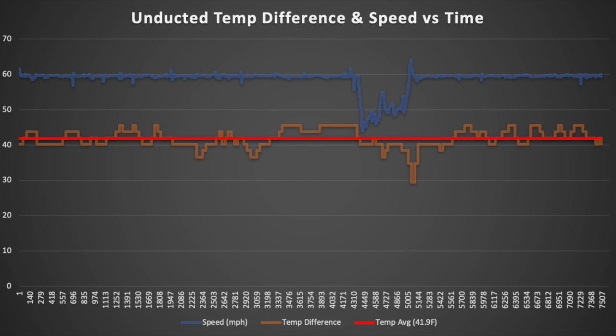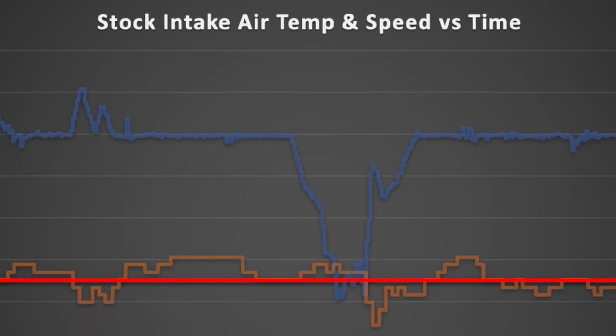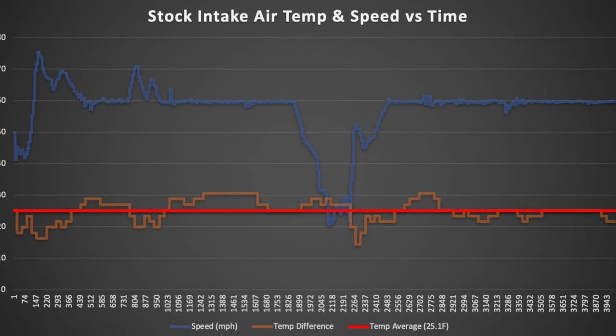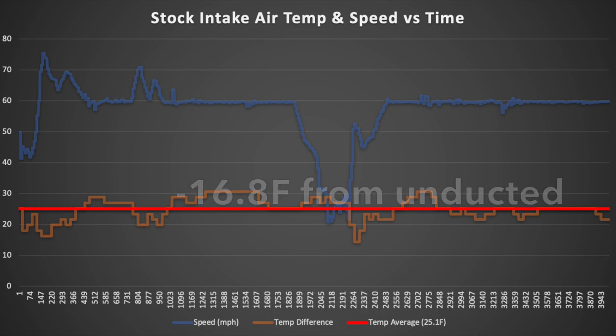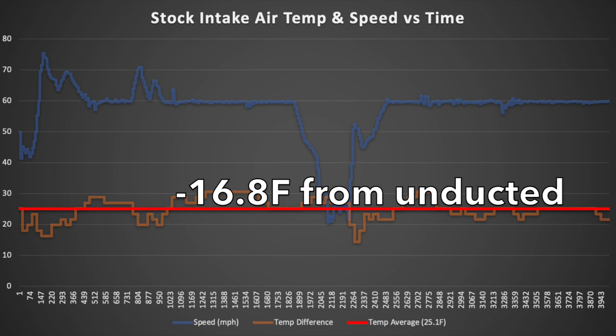And that measurement is taken after the car has warmed up and at highway speed. Then I drove around in a stock setup at highway speed after the engine warmed up sufficiently and maintained a relatively constant temperature at highway speed. I found that the stock setup offered air that was on average 16.8 degrees cooler than that unducted setup. So right away you can see that the stock system is pretty well designed. It's very efficient at flowing cold air into the intake of the car.